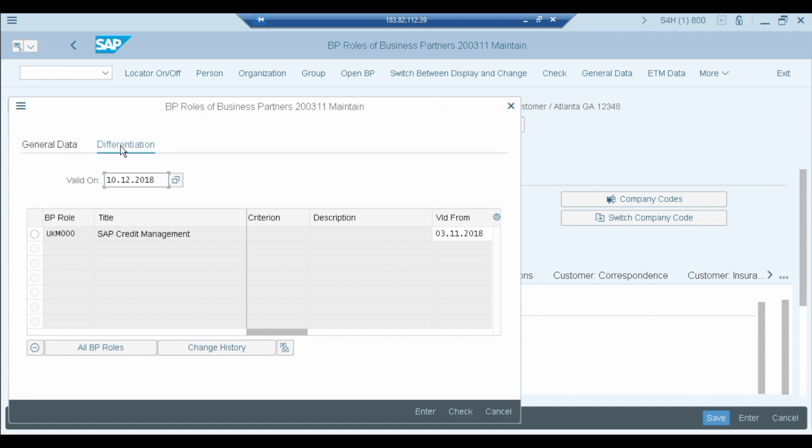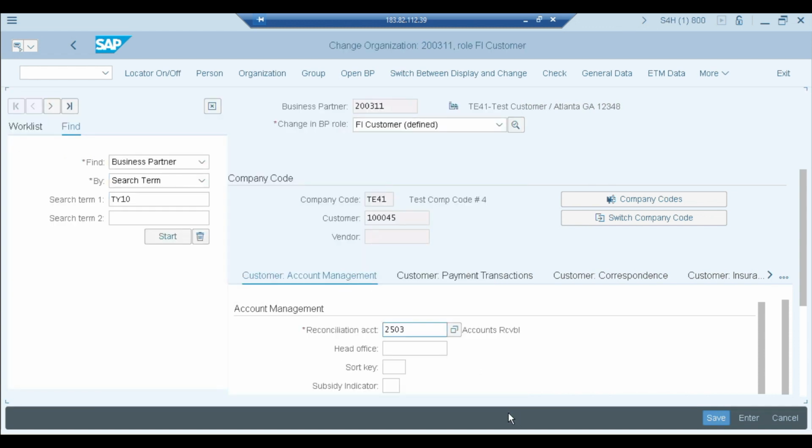Earlier it was there in the FSCM. Now it is also part of cash management, but from SAP's new version 1610 onwards, SAP has completely removed the credit control area. In your receivables it was there, but now they are saying that you have to work on FSCM credit management.